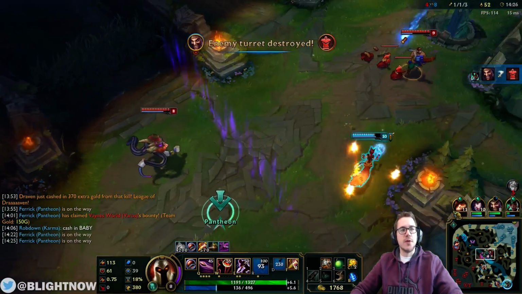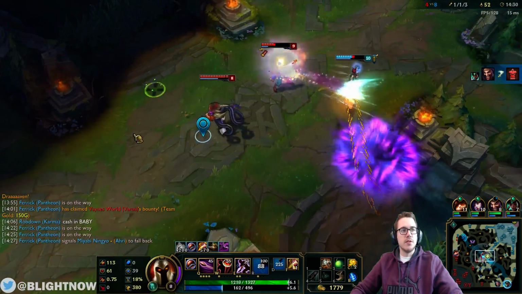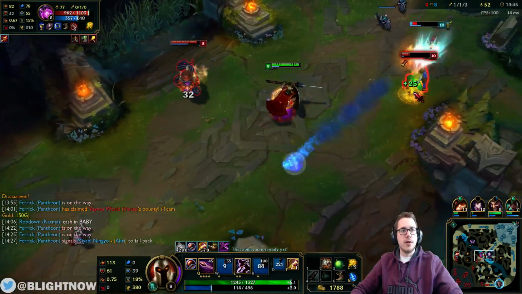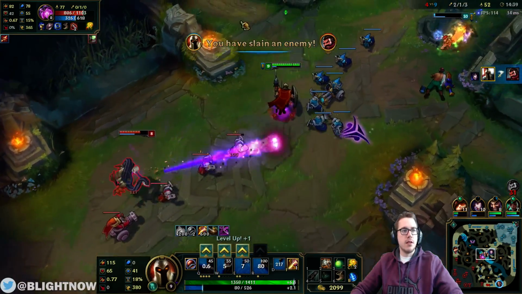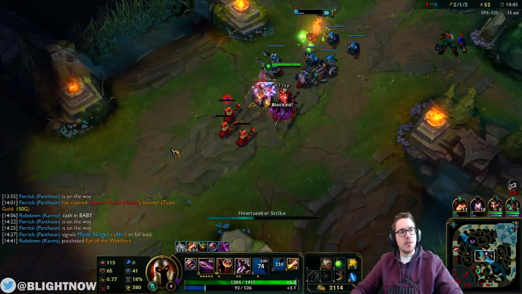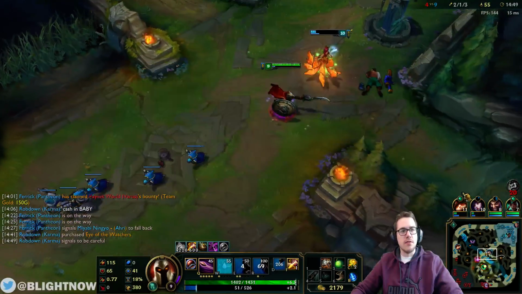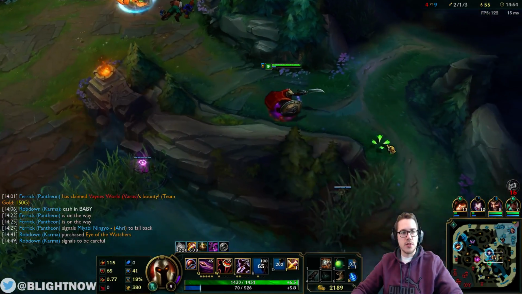I don't have flash, so it might take me a little bit of time. I don't have my ultimate either. So hopefully we go for the Vel'Koz here. And we take that kill. And we try to dodge as much as possible. Realistically speaking, though, I think that was actually a misplay in a way from us, in that we could have saved our... And we're just going to be aware of where Thresh is.